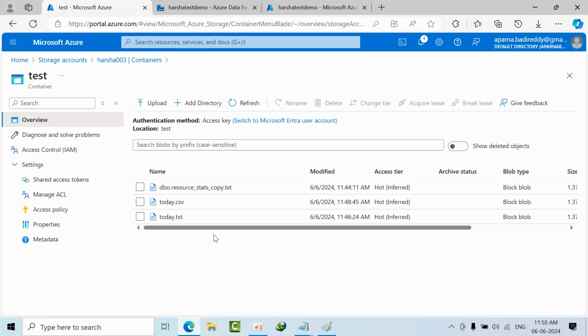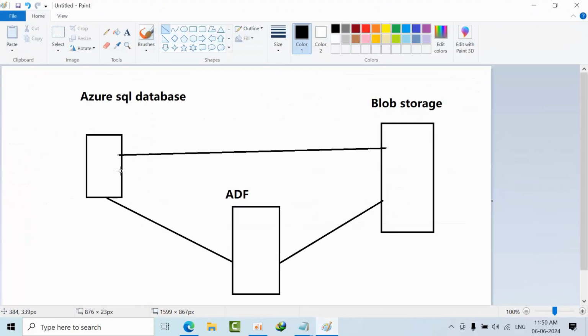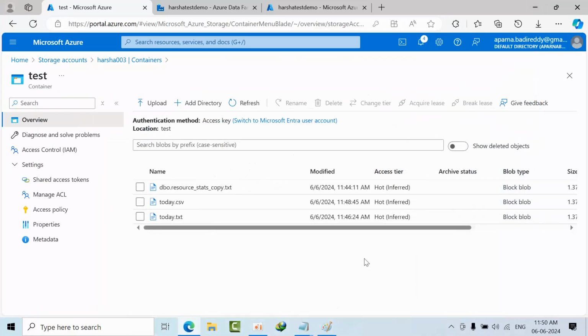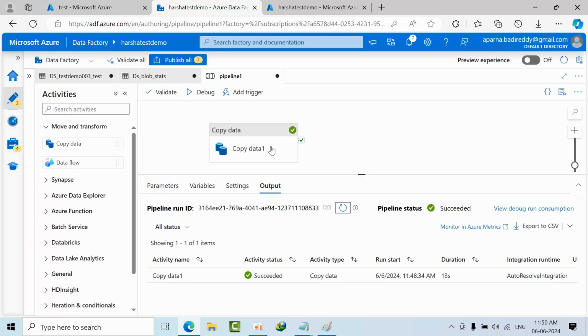So that's the difference between the CSV and text format from Blob. Now my requirement here is, we have achieved our functionality from Azure SQL to the Blob Storage. Now we enter into the new requirement, that the file will get overwritten as well, so we need to add the timestamp for this copy activity. This is the second requirement.